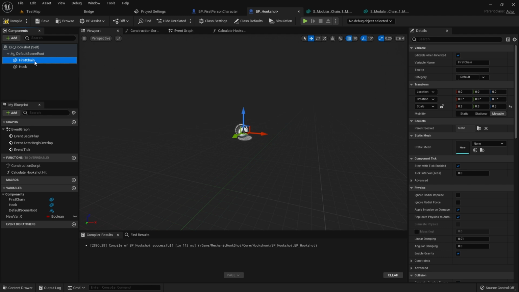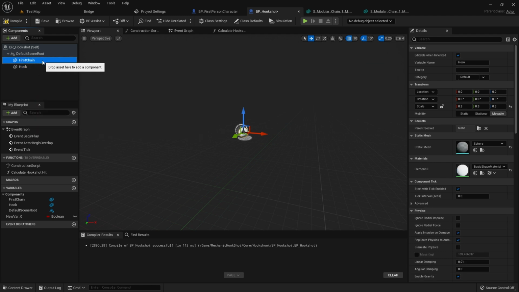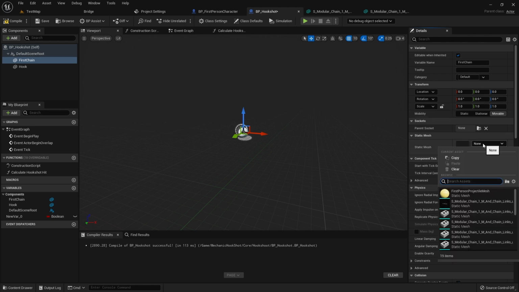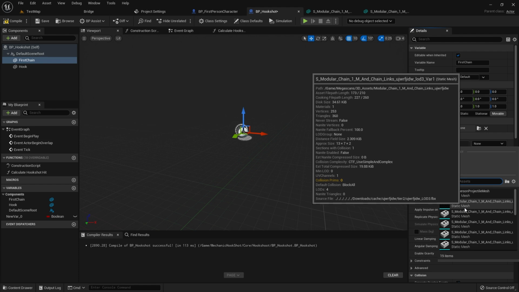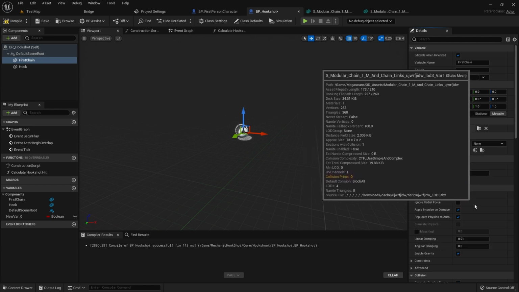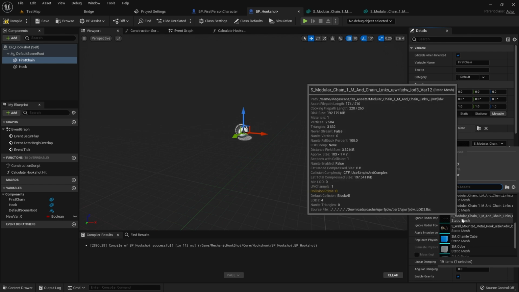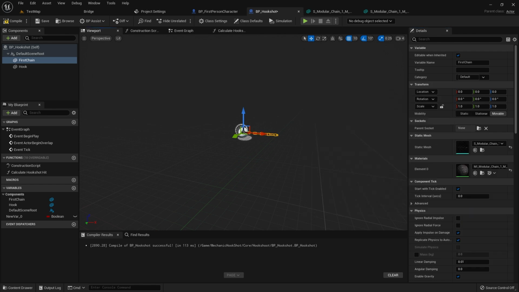Now let's replace the values. Here, this first chain, let's rescale it to the default values, which is 1. Select the chain, and here it is, Modular Chain 1. Oh, it was the links. The last one, I believe, is the one that I'm looking for. There it is. Like this.